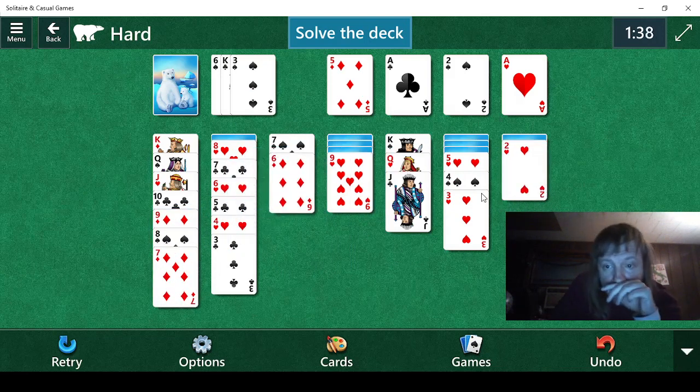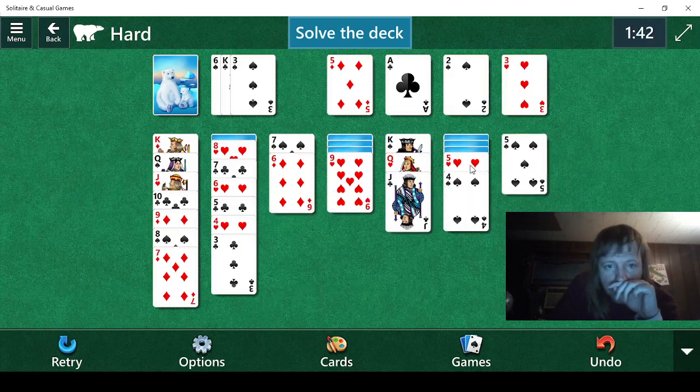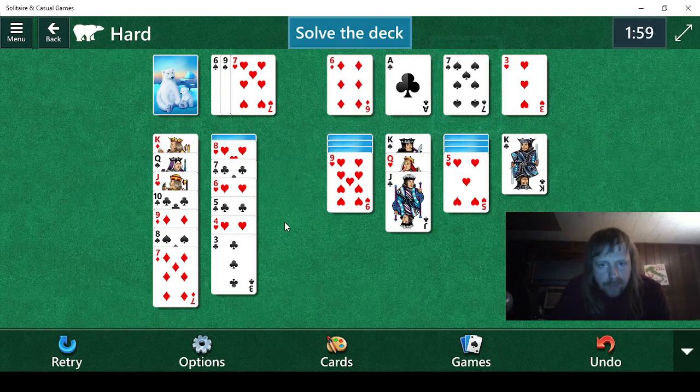Leads to a 6. Nice. 3, and then that leads to a 5. 3, 4, 5. Okay. Now we can do this. 5, 8. Okay. 6. 6, 7. 7.